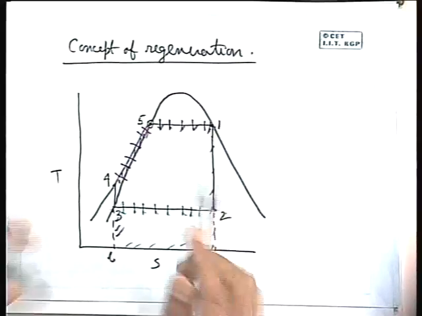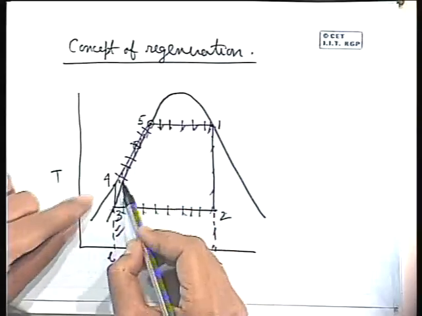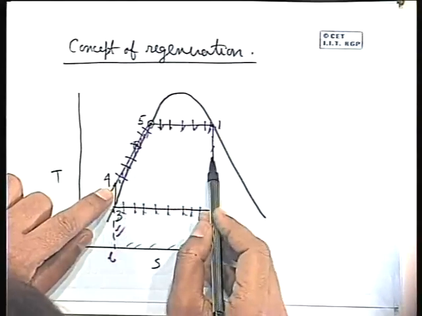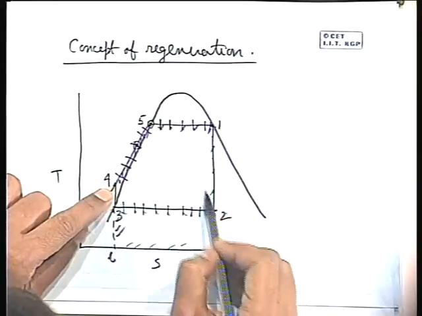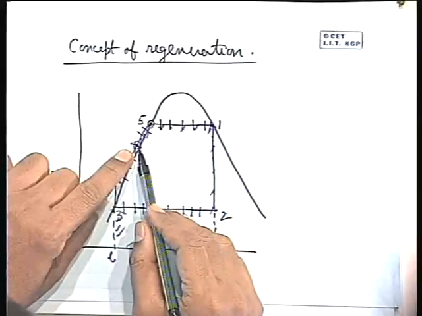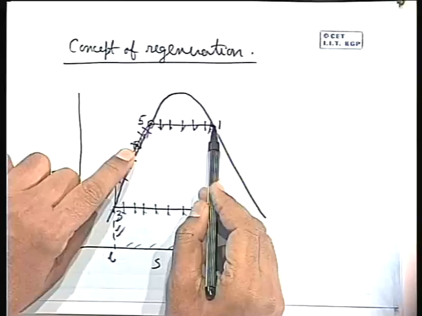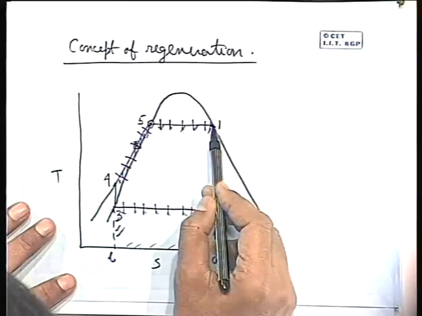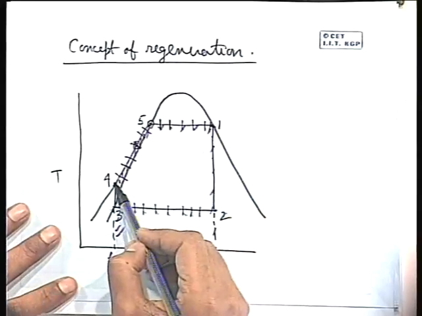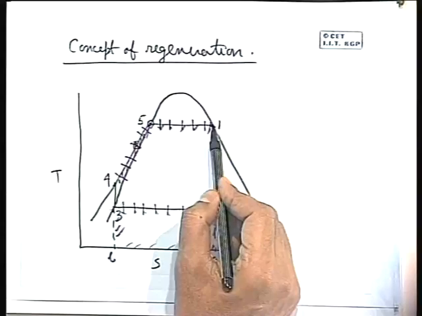And the basic philosophy is that even if we cannot go up to 5, we can go up to this. That also is alright. That means if we can heat up the water in its lower range of temperature by utilizing the heat of the system in some other part where the system is hot, that is internally, if we can use the heat, what happens? The range of temperatures becomes higher. If we heat up to this, then the mean temperature will be something between T1 and this point, which is definitely higher than between T1 and T4. And if we can go up to this point, then the mean temperature of heat addition is T1 only, that is the maximum temperature.